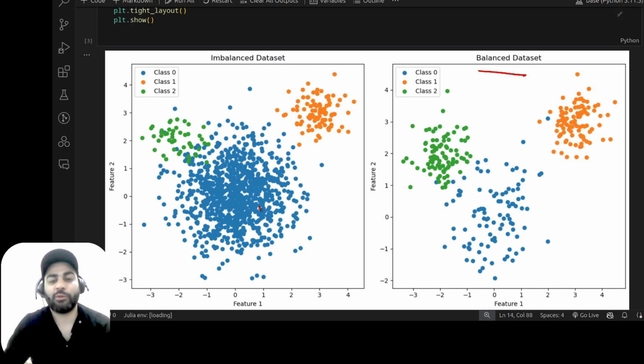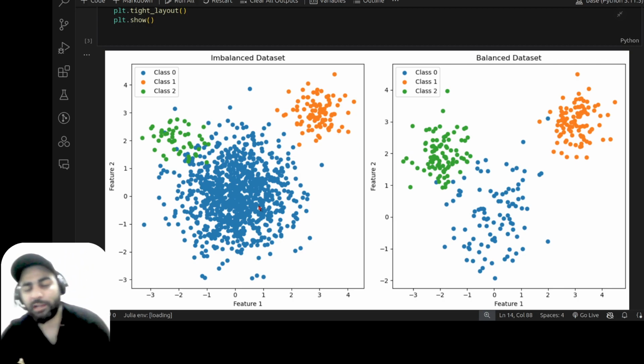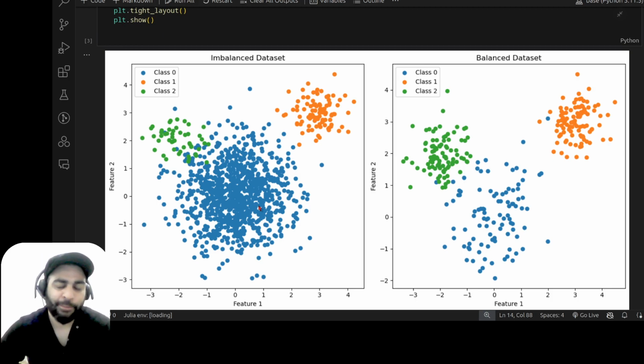Before training any model, you have to visualize your data set. If it has two features, maybe you can use some code and plot these figures and you will see this. And then you also use data set dot shape and value counts, and you find how many samples you have from each class. There are a lot of functions that we have seen in NumPy and pandas, and from that you can easily guess if the data set is balanced or imbalanced.